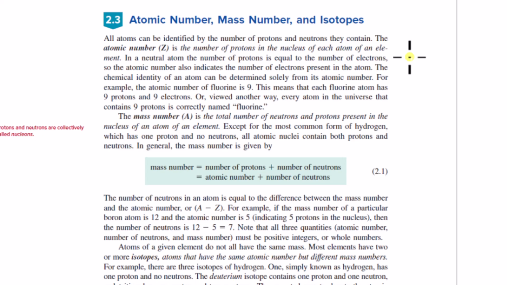But then we're going to see in upcoming chapters that the number of protons is also going to tell you how the electrons are configured around the nucleus. If you know the number of protons, you're going to know how the electrons are configured, what we call the outermost electrons, the valence electrons, and all of that is dictating what the chemical and physical properties of that atom are, whatever the substance is that's made up of those kinds of atoms, right?